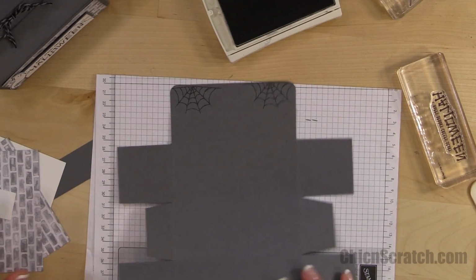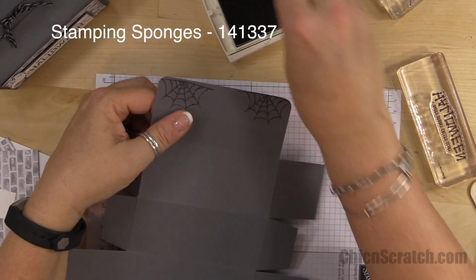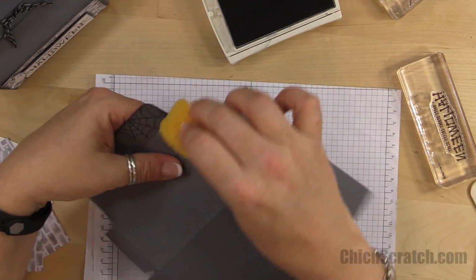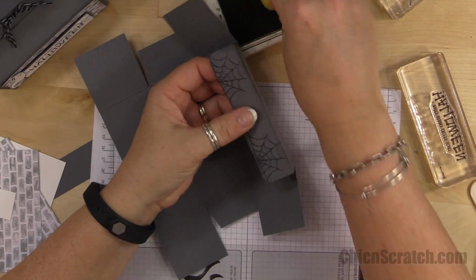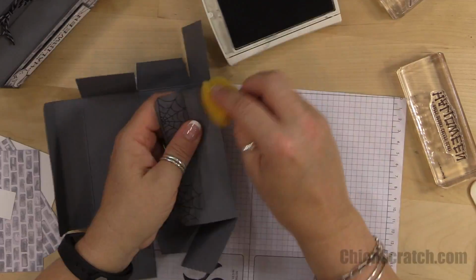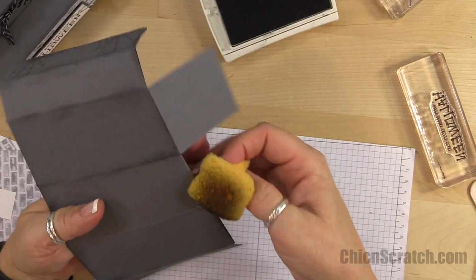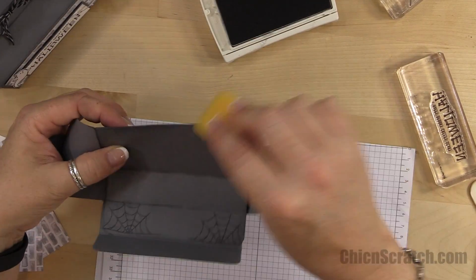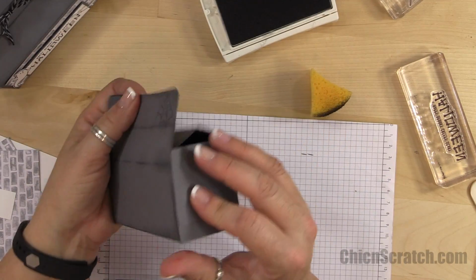Okay, now while I've got that, I'm going to go ahead and sponge the edges before I actually assemble the box. I love sponging. I think I used to say it was therapeutic, kind of like coloring. Okay, let's check it. I think I got all of it.